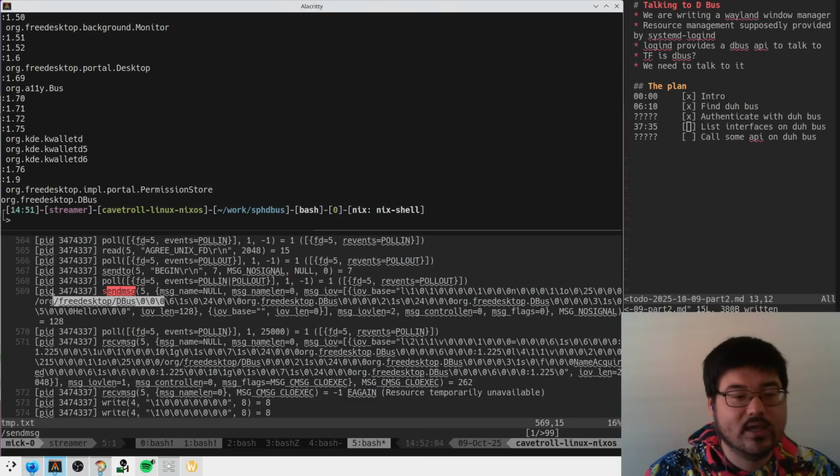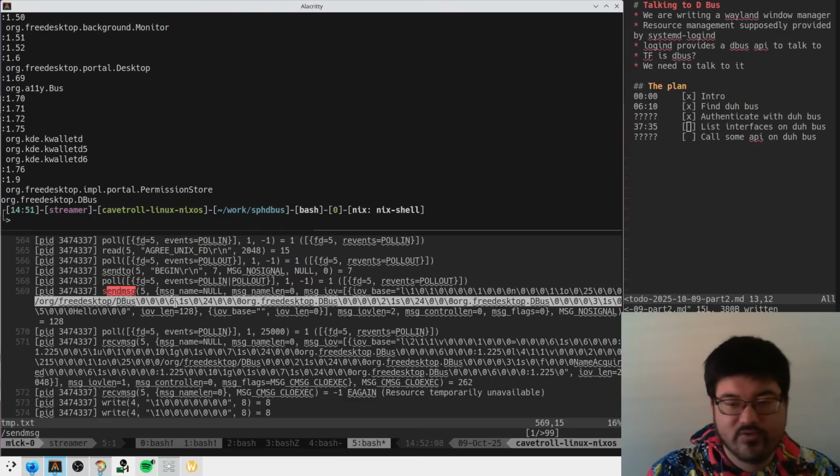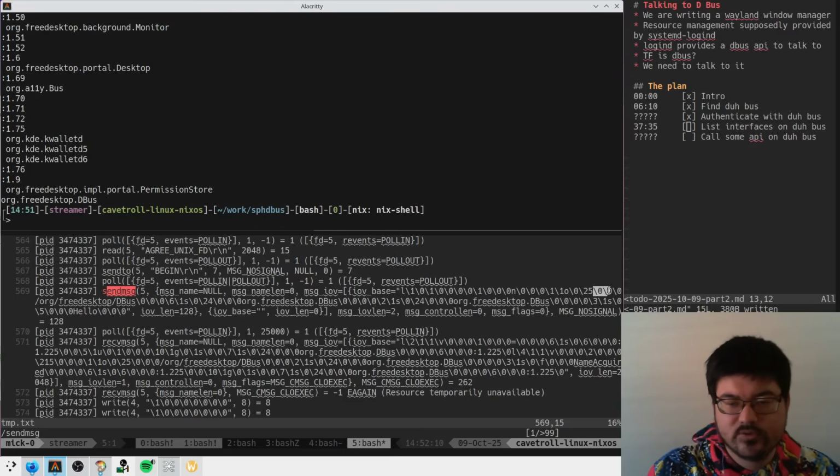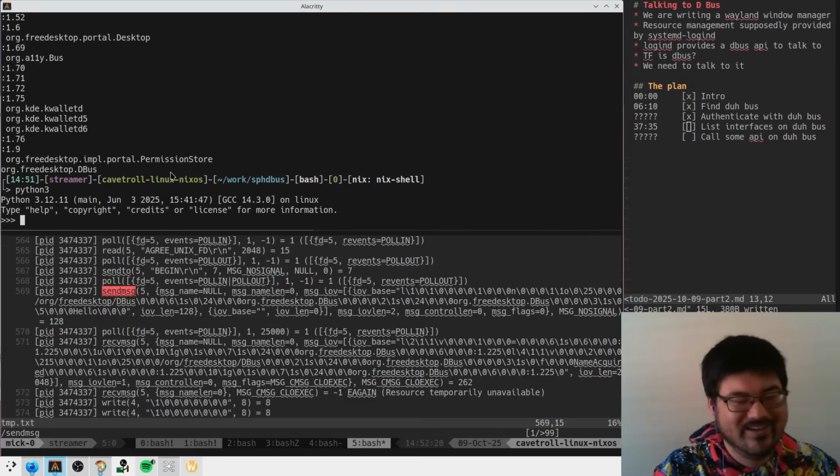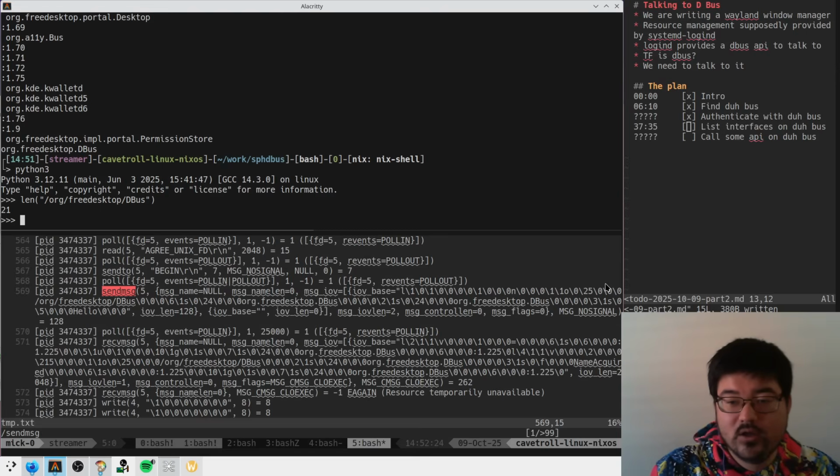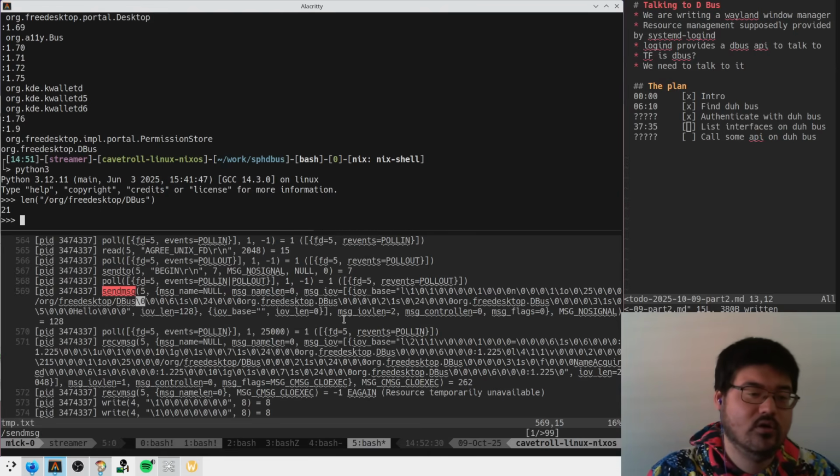So it looks like 21, 22, 23, 24, 25, 25, 0, 1, 2. So this is, what was it? Python 3. Length of this. So this is 21, 22, 23, 24, maybe with a trailing null, 25.